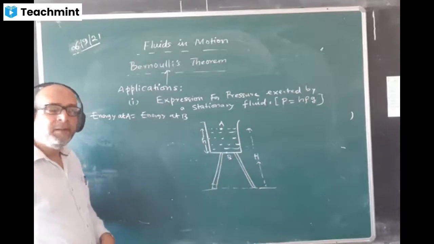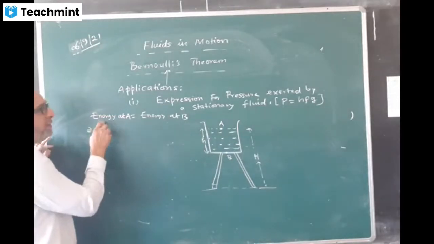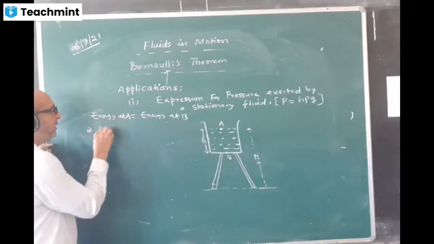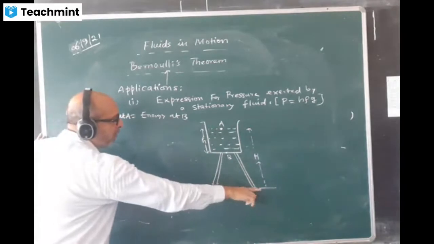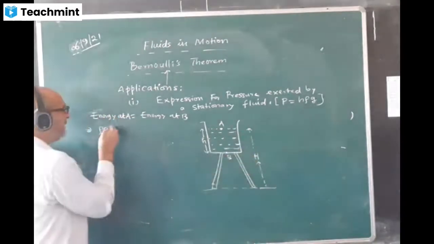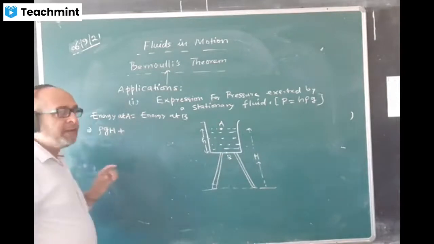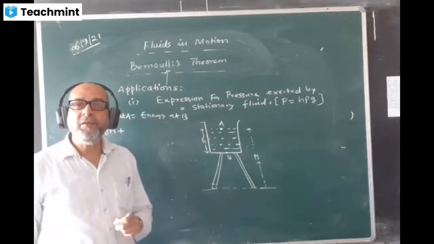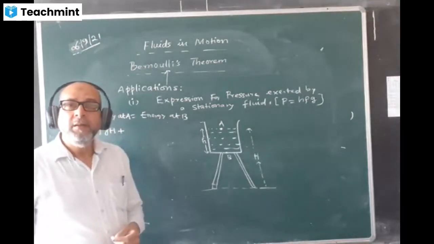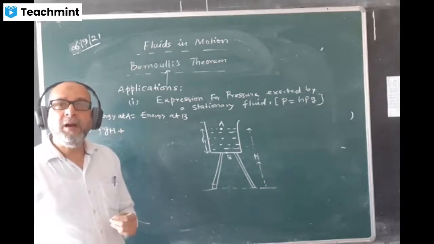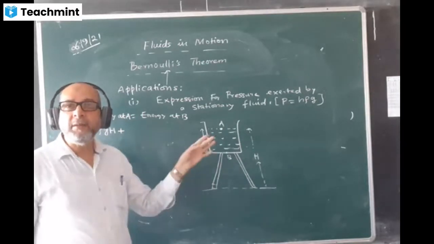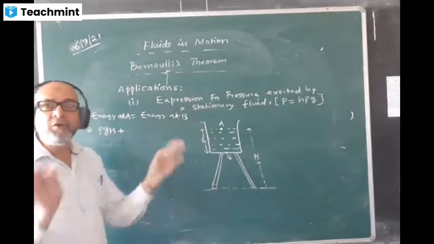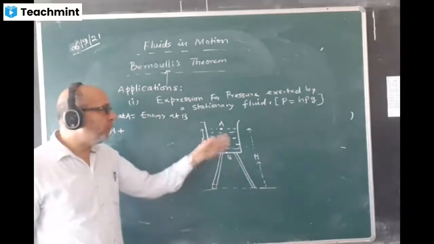Okay. What is the formula of energy? Three types of energy. What are they? First, potential energy. Potential energy is derived as rho g times the height of this point above the ground level. Capital H. Plus kinetic energy. What is the kinetic energy formula? Half rho v square. But will kinetic energy be there? No, because the liquid is stationary, at rest. I will not write anything about kinetic energy because the kinetic energy is zero at all points.